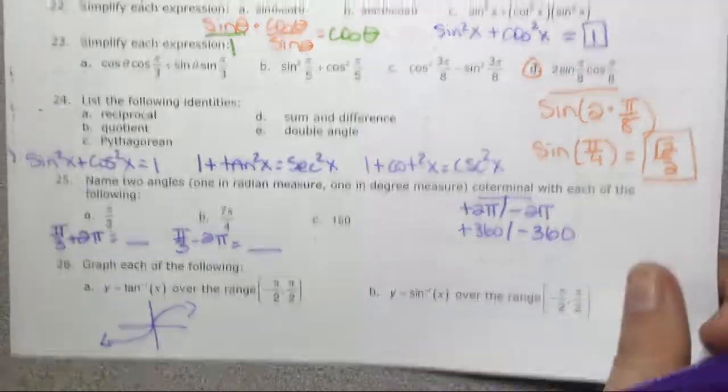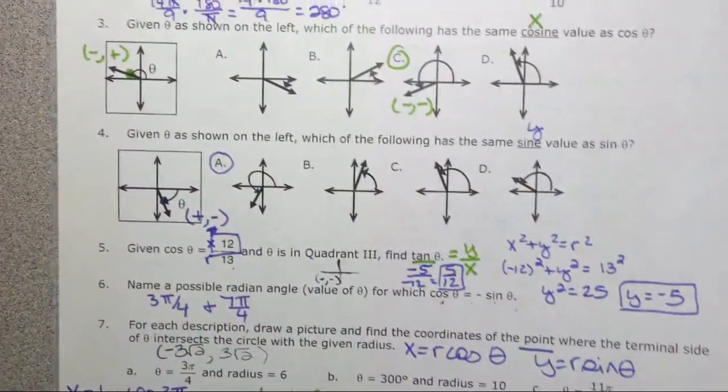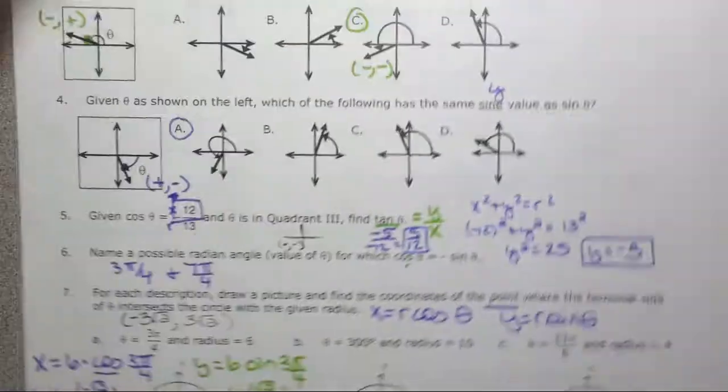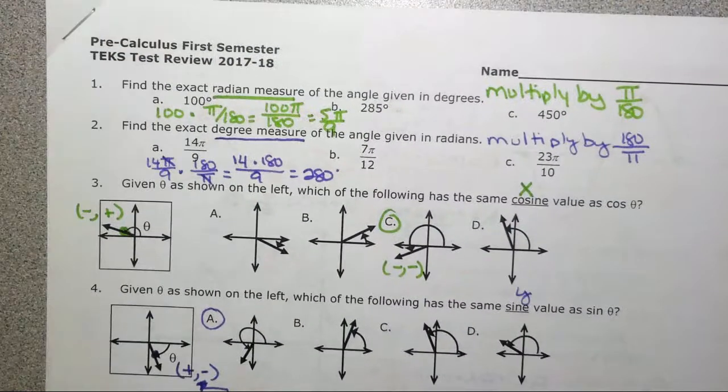The only other thing I can think of that we need to make sure you go over for your test is make sure you know your SOHCAHTOA, and that anytime you have to solve a triangle problem, make sure you're in degree mode. Other than that, finish the rest of the review on your own.